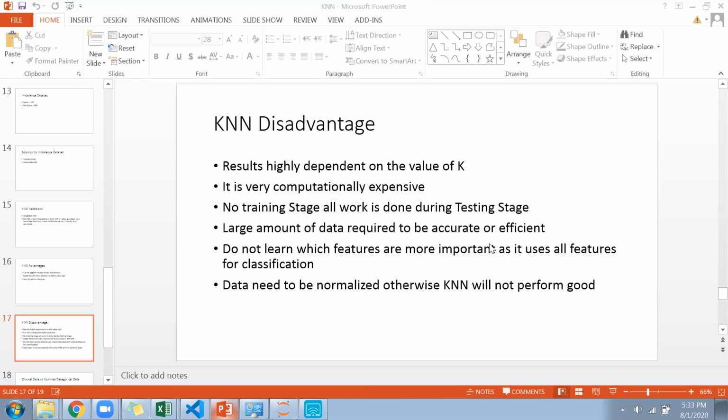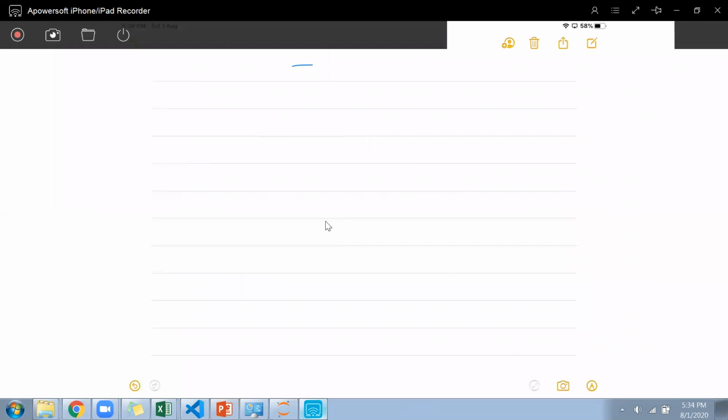Although we can modify it to give more importance to a particular class. But it will not be able to find them, like in the case of logistic regression. What was happening in logistic regression? Can I find which one is the important feature?